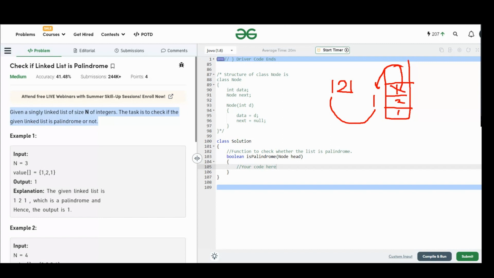Now next is 2, so we pop out 2. Now we compare 2 with 2, as this pointer is also moved to next. 2 is equal to 2, so we move the pointer to next here.